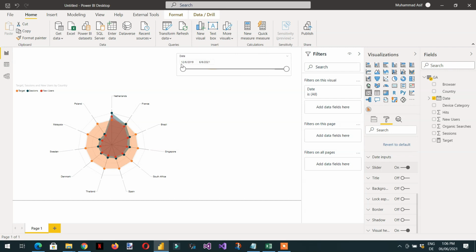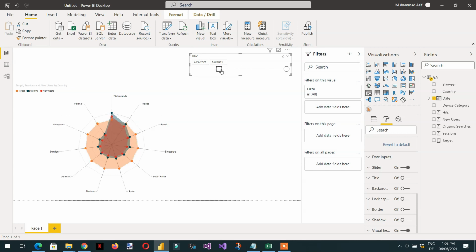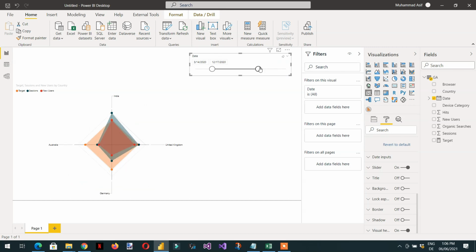So here you can see if we increase it, you can analyze the results according to your requirement.